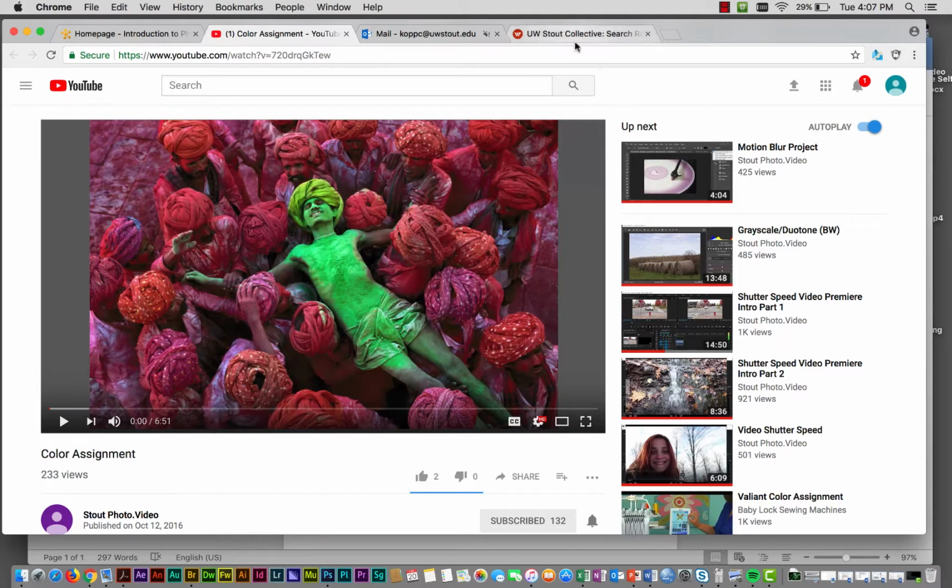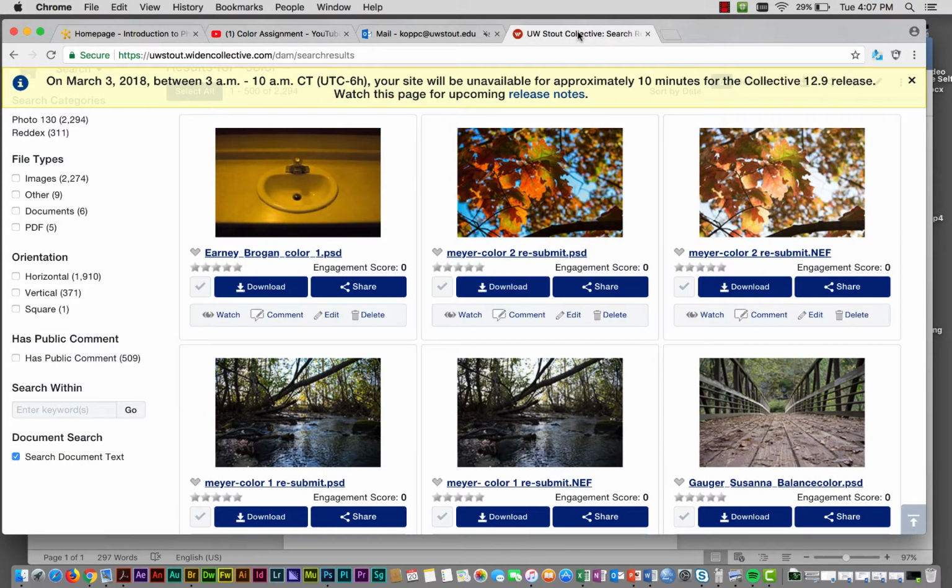So if I were to hop out here, I'm going out to the Widen Collective. I'm logged into that, and I recommend you take a look as well. Use these items that are out here. We're able to see stuff that was done in the past, and then go through some gut reactions when we look at this and the use of color so we fully understand this project. I know the video that we have posted, which is just under 7 minutes, does a great job highlighting some of this information as well.